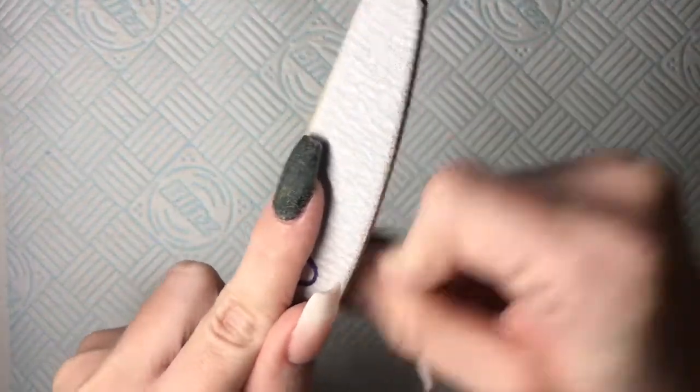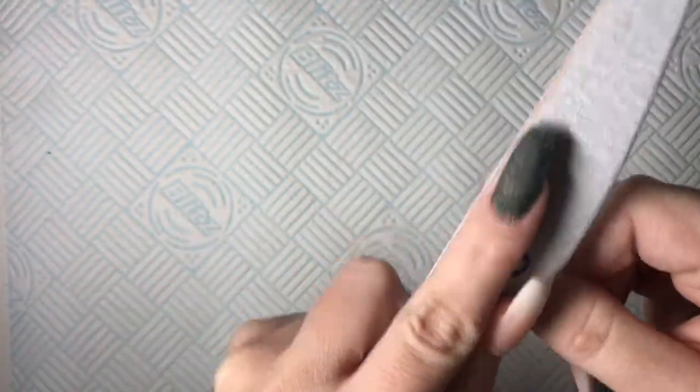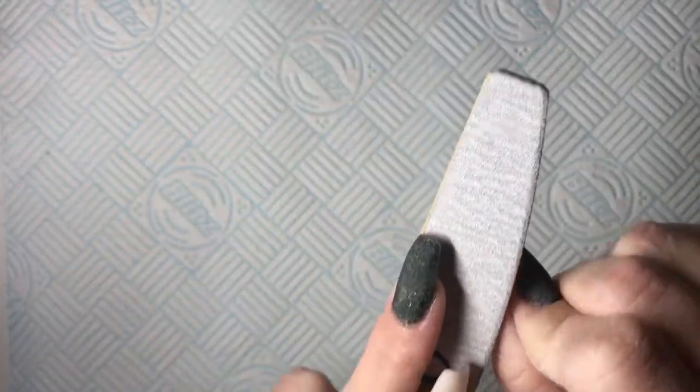So here, literally holding the file still and moving, obviously I'm rotating my thumb around, creating that apex, you know, making the shape that we all know we need to make. That is the biggest tip. Try and use the most comfortable hand as much as possible.